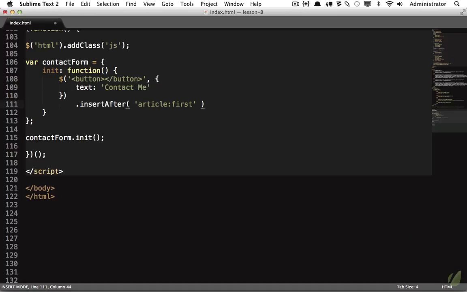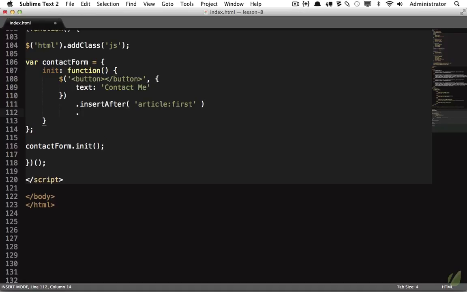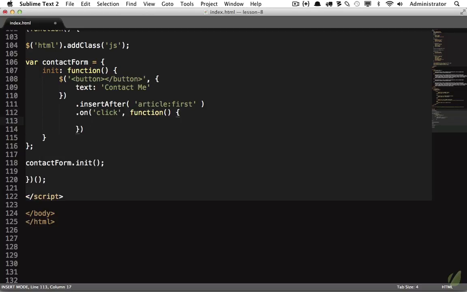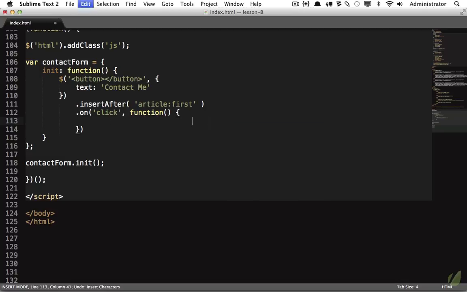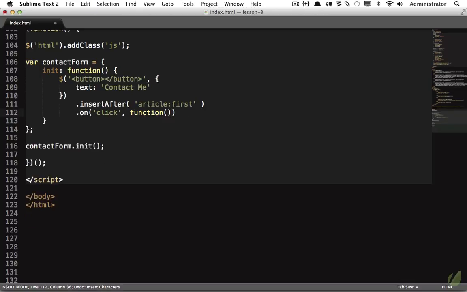After we create the button and insert it after the article, then I'm going to attach an event handler. And we're going to listen for when that button is clicked. And when it is, we have a couple options here. We could pass an anonymous function like so, and this is what we've done in the past. But again, I want you to be a little careful with this. It's very easy with jQuery code to see these anonymous functions extending where your indentation is all the way up here. So many times you'll find that it's easier and more maintainable to reference a named function or method. So in this case, rather than passing an anonymous function, we will pass this.show.